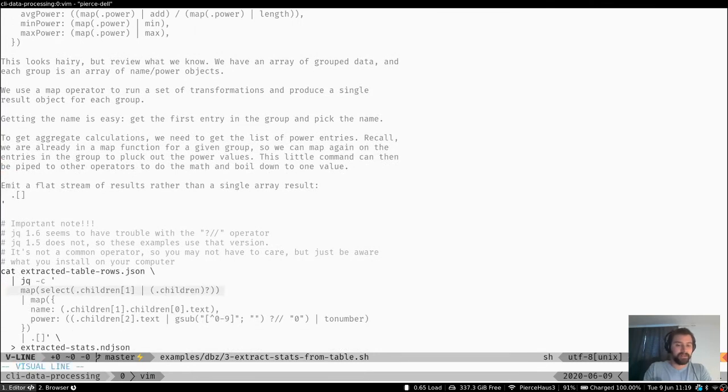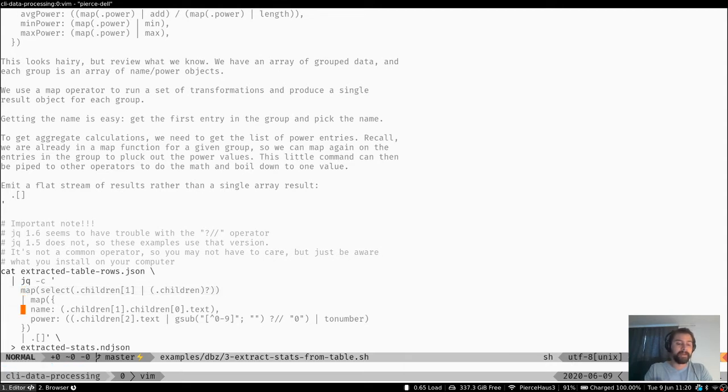So when I said map, the data is all in one big list. So we're going to go through each item in the list, and we want to look to see if something is true. We want to select only the ones for which this thing is true. It needs to at least have a second child or any other children that exist at all. And then that filters those rows. So this is how we filter rows in JQ, map select.